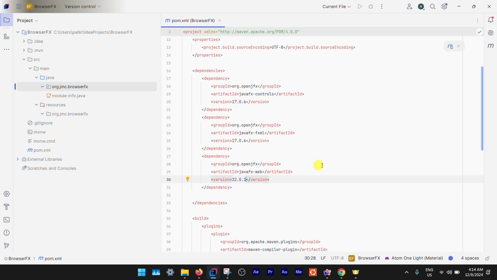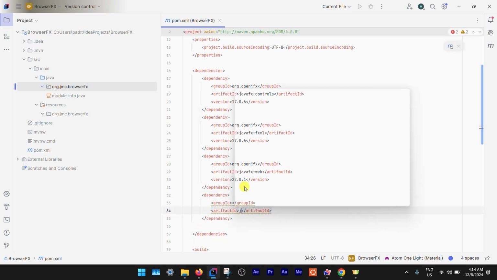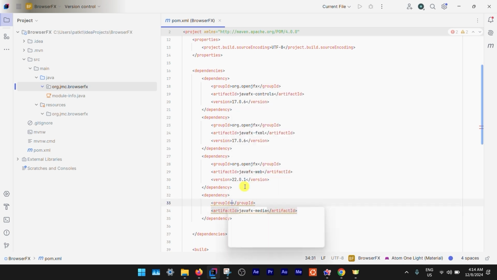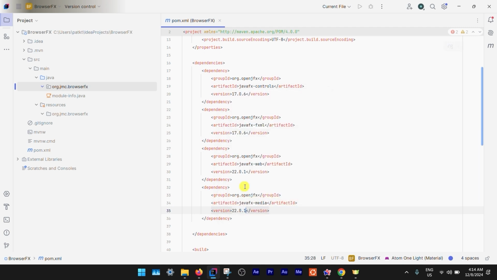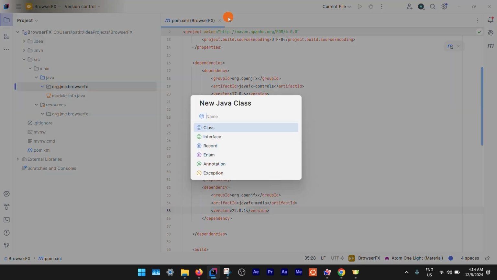And from here, let's see, I would also want to add another dependency called JavaFX Media. This is optional if you want to, but it's always good to add this as well. And in the home directory, I'm just gonna create a new class.